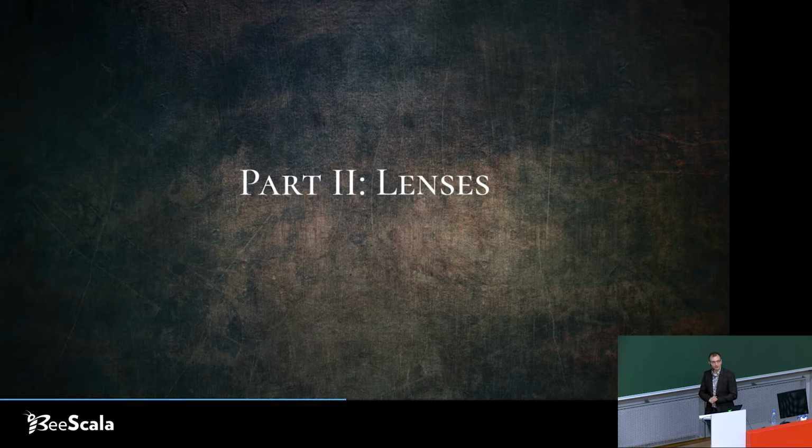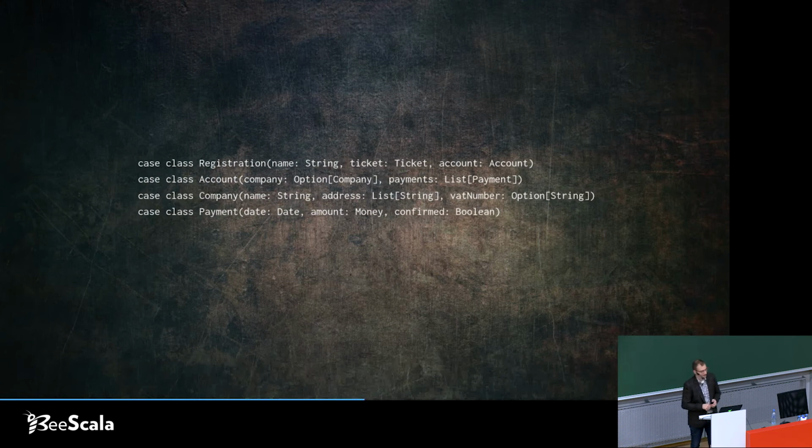So something completely different, if everybody's ready to move on. Yeah? Had enough of disjunctions? Let's look at lenses. How many people here have already used lenses on algebraic data types like this? So a few people a little hesitantly putting their hands up. Does anybody not know what lenses are? Because I'm going to tell you anyway.